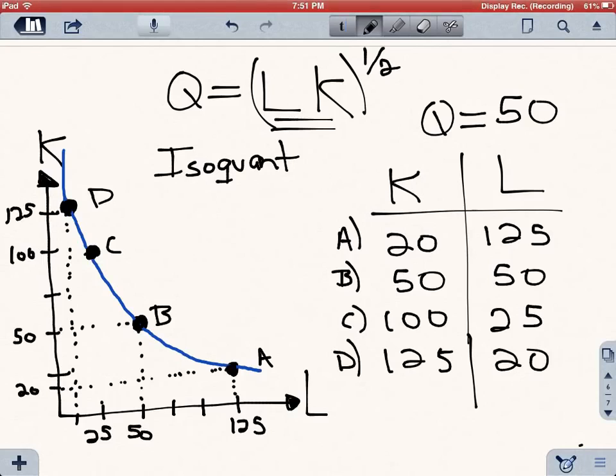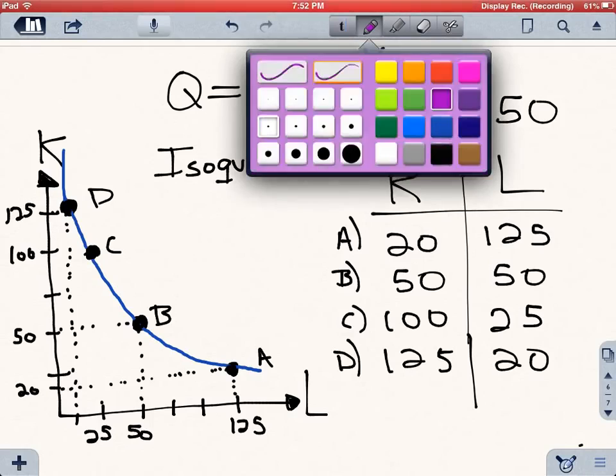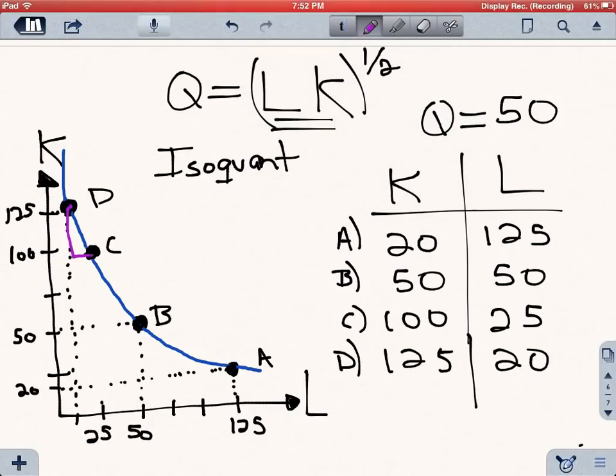We said that when you have very little labor, which is at D, and you want to increase your labor and decrease your capital, you can do this by replacing 5 units of capital with 1 labor, and this is right here. This is this point right here. But when you have a lot more labor, let's say at 50, it will take a lot more to replace that capital with labor. At that point, you will need 75 units of labor to replace only 30 units of capital.